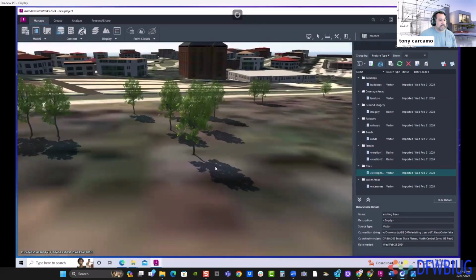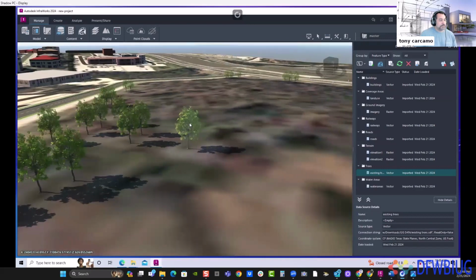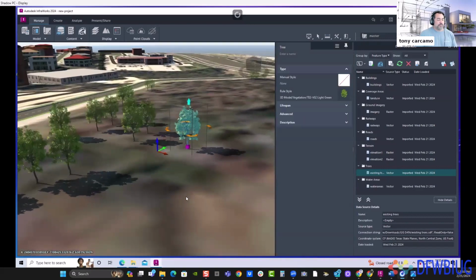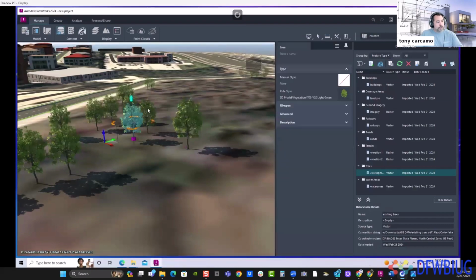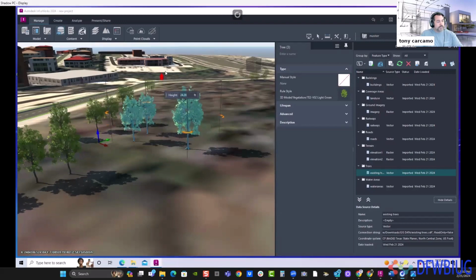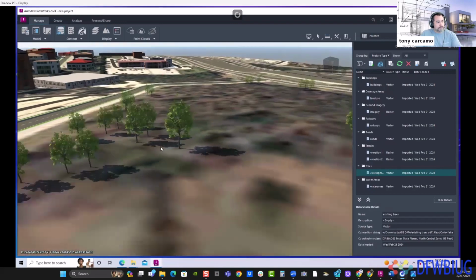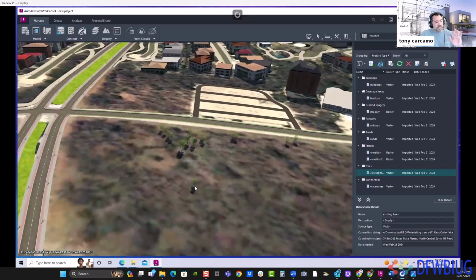Okay, they're all the same height right now, but I can change them. There was no attribute in the circle. So if I had maybe a shape file that had attributes about the tree height and the diameter, then I can run a query in here. You can run queries to say, hey, if the attribute tree diameter says this, use this tree height. For right now, I can manually change the tree height for each one or multiple. I can just hold down the button and change the tree height on here. And I'll do this for every specimen tree.